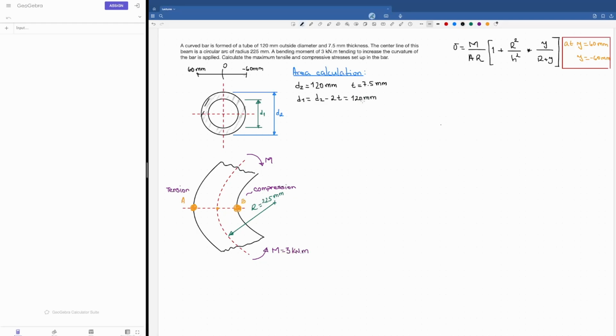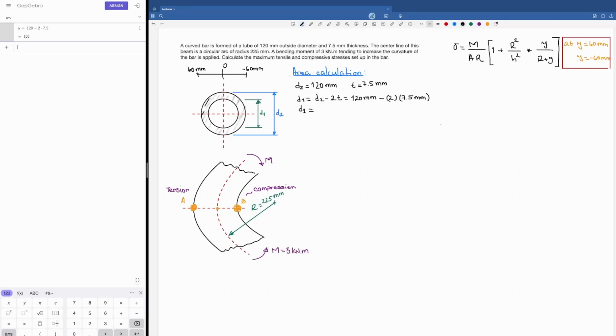So that's going to be equal to 120 millimeters. I'm going to use units here, though I'm going to specify, maybe I'm not going to write units to keep the writing of the formulas short. Whenever I need to explain what units should go there, I will do it. But sometimes I won't use some units. In this case, let me leave it there. So minus 2 times this 7.5 millimeters. And D1, the internal diameter of that tube, is going to be, let's go to the calculator, 120 minus 2 times 7.5, and that's 105 millimeters.